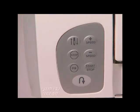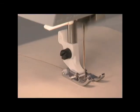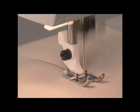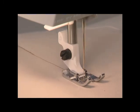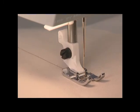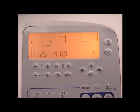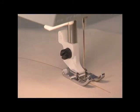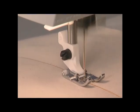While sewing, touch the reverse button. Your Platinum Plus sews in reverse as long as you hold the reverse button in. For permanent reverse, stop sewing and touch the reverse button twice in quick succession. A reverse arrow appears in the info display to indicate the permanent reverse is active. Touch reverse once again to sew forward.